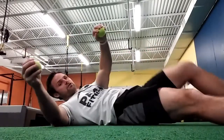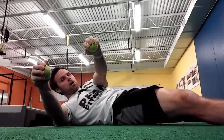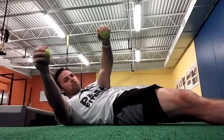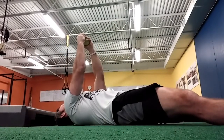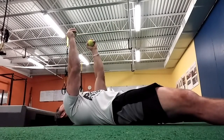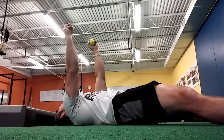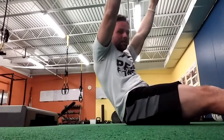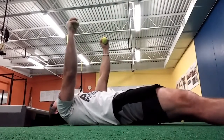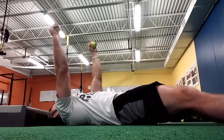For our first exercise, we're going to perform a straight leg sit-up. Before sitting up, I'm grabbing these balls and squeezing them as hard as I can, developing as much tension as possible. I'm going to hold them adjacent to my shoulders, and as I sit up they're going to come above my head. I'm tightening my butt, tightening my abs, getting as tight as I can, then sitting straight up and very slowly coming down. I am not moving quickly — if I do, I start to bounce off the ground, and that's not what I want.